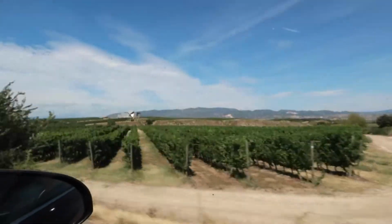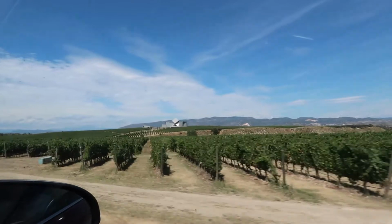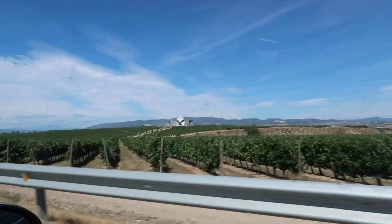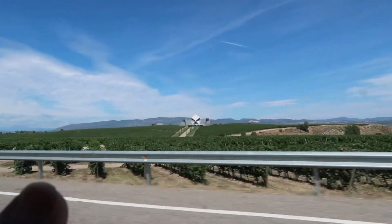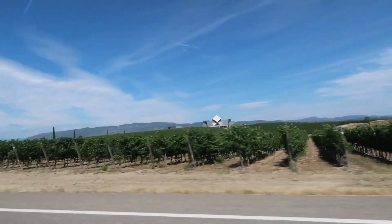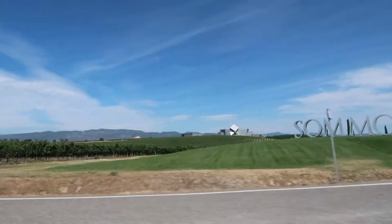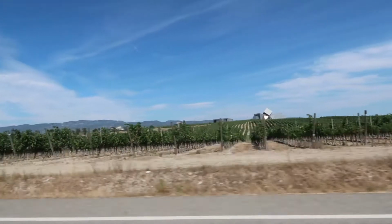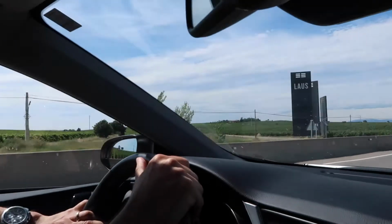We are now here, guys, at Somos. And Somos is one of the wine cellars here near us, as you can see. So that is the building, guys. And all the things that you can see is grapes, grape vine side by side. And there's also a restaurant here.